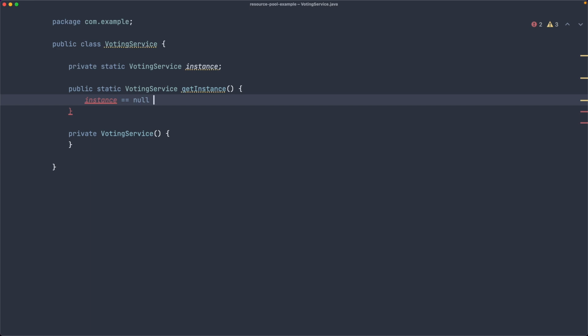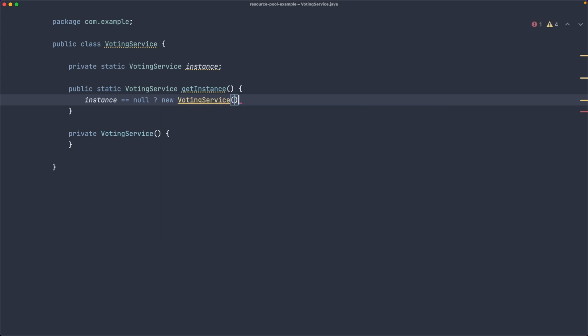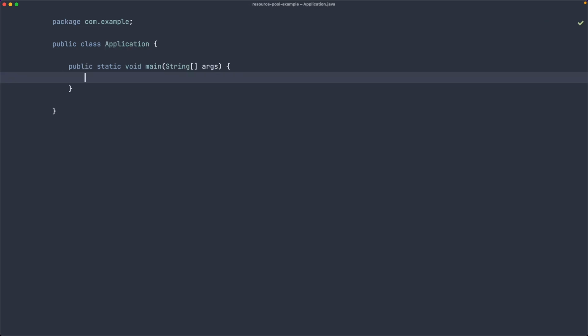Is it null? Yes, then create a new one. We can call new voting service. We can call the constructor from the same class. That's no problem. If not, just return the instance. There you go. So that's how we get an instance here.